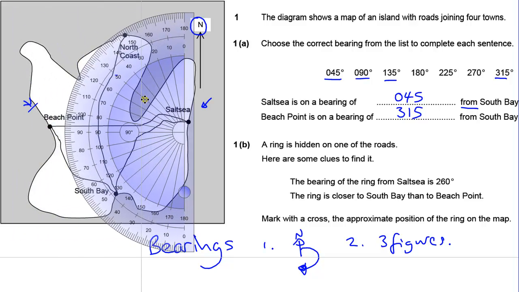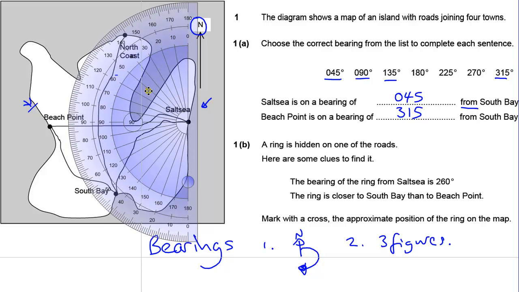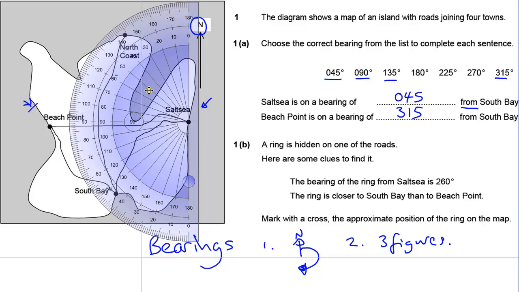A bearing from Saltcea—as before, 'from' tells us where we're standing—is 260. Now this time I'm going to do it from the bottom. Start at 180, 190, 200, 210, 220, 230, 240, 250, 260. We'll be on this where it says 80 here. So that's where 260 is.